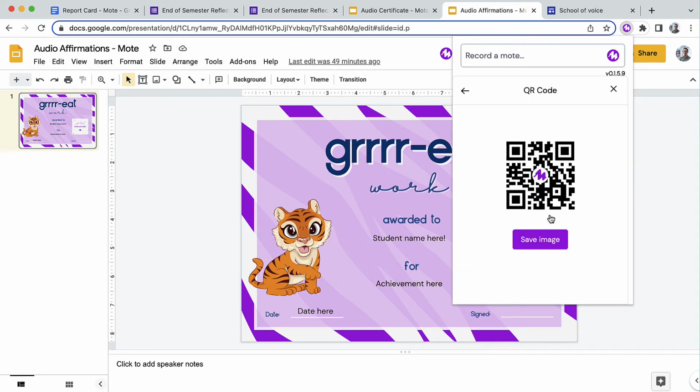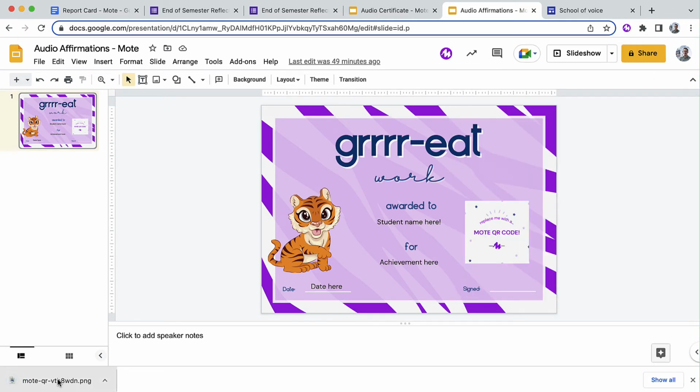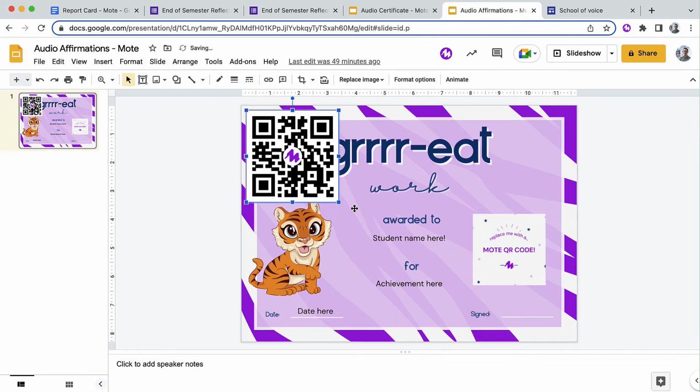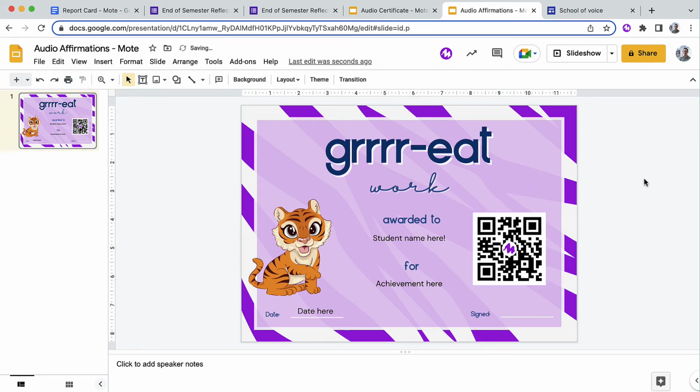When you've finished, you just tap on the check mark and then go to the share button. Quick tap on QR code, and then I can save the image. And once it's saved, as you'll see, I'm using the Chrome browser. I can just drag this onto my slide deck and put it wherever I would like. I'm just going to resize it just to match that one there. And now I've got a QR code that anyone can scan, and they'll be taken to the landing page to listen, which is a really nice accompaniment, a way to interact with this praise postcard or audio affirmation.